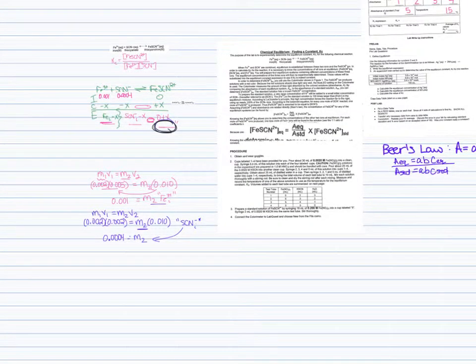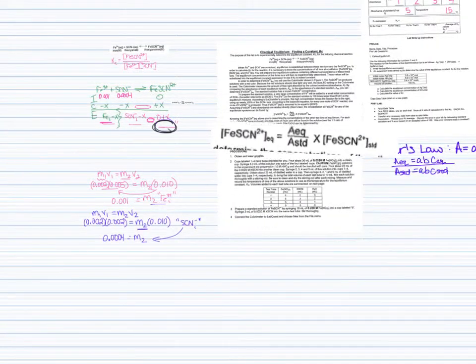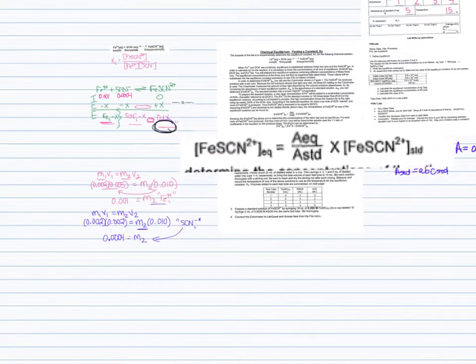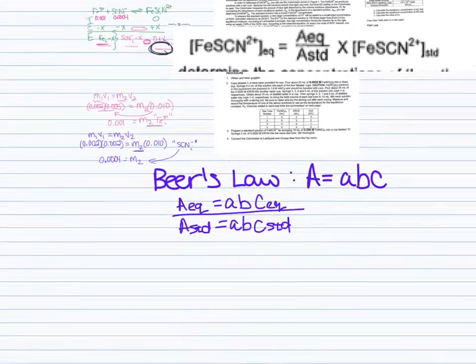Okay, so we're going to start using this equation, which, looking at it, looks a little overwhelming. It's a little confusing as to where it actually came from, and it's not a random equation. I'm going to show you what it is, okay? It all comes from Beer's law, which you guys have worked with a couple of times.